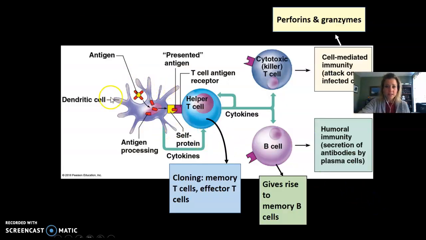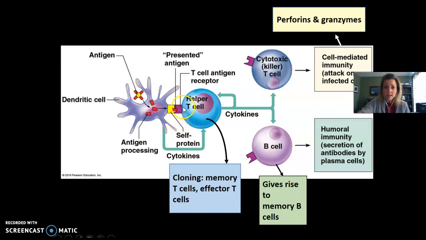And so this is another example of what's happening during antigen presentation. And so as I said, here we've got our antigen. It's being devoured by our antigen presentation cell, which in this case is a dendritic cell. It's going to take a fragment of that antigen and attach it to an MHC or self protein. And here you can see that we've got the little red antigen fragment there as well.